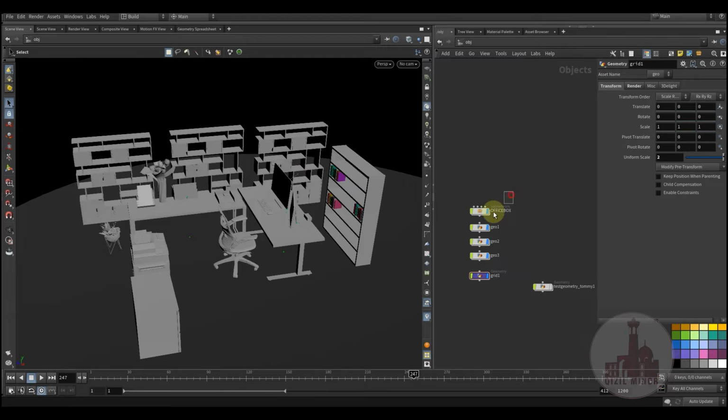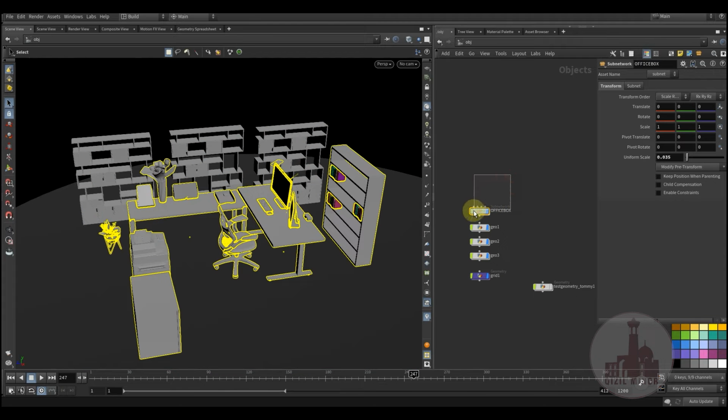Since geometry is being imported from different software, different scenes were used, so it has different scales.